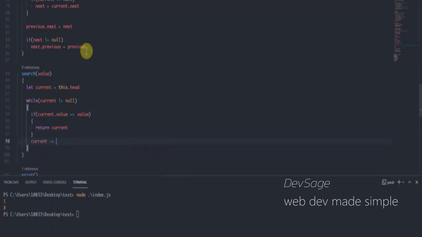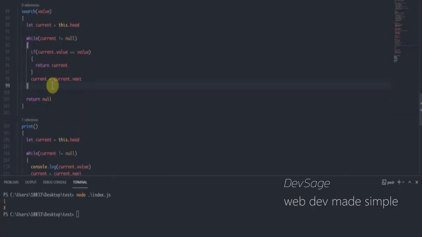So let's say current equals current.next. Okay, and that'll keep iterating over and over until it finds a node with the value that we're looking for. If it gets to the point where it's outside of this while loop, then we didn't find the node that we were looking for. It doesn't exist in this list. So let's just return null in that case.